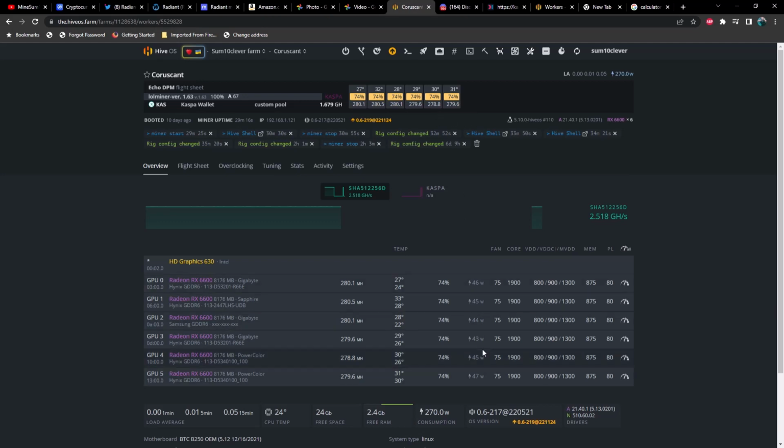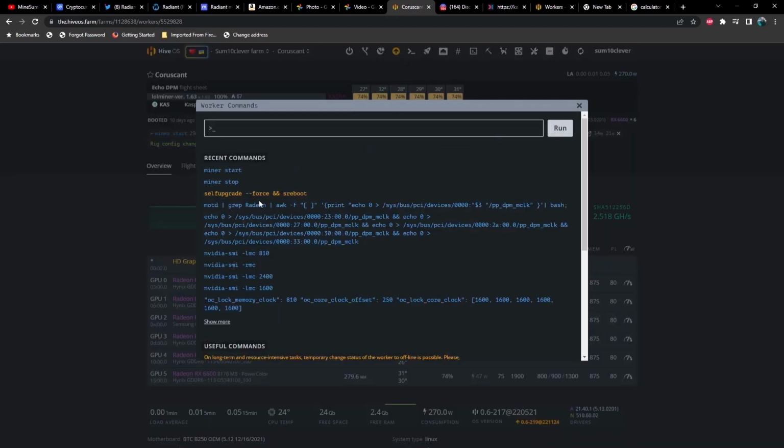Now, depending on how many videos you guys have seen, you may not have seen the video where I talked about shaving some wattage on your AMD cards with a particular command, which is this one right here. Basically, this command locks, or sets, your P-state, and it reduces power consumption. Even when the cards are idle, I was using about 25 to 30 watts per card whenever they weren't mining, but after using this command, that drops down to like 4 or 5 watts per card.